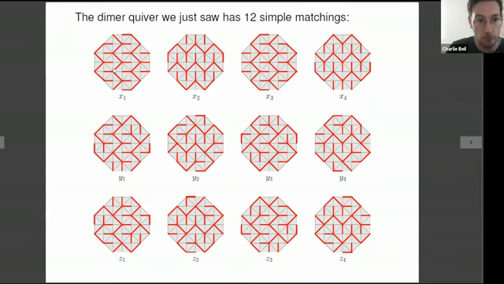And if you draw in the arrows, you find that you can start from any vertex, get to any other vertex and back, even though it doesn't look like it here because it looks like the red arrows are making walls. But because it's on a genus 2 surface, you're identifying opposite sides, so you can get from any vertex to any other vertex with the arrows not in red. So the red arrows are the ones in the simple matching.